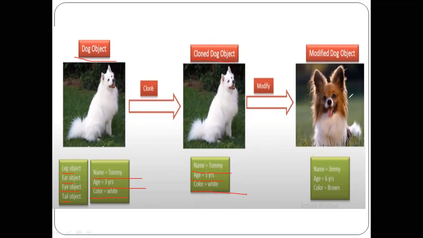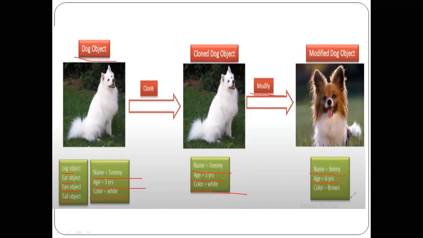How are we modifying this? By changing the name, the first feature, and also the age. Here the name is Tommy, and here the name is Jimmy; here the age is 3 years, here the age is 6 years.